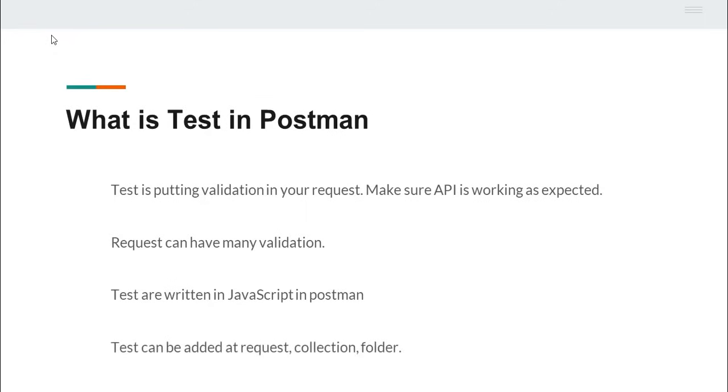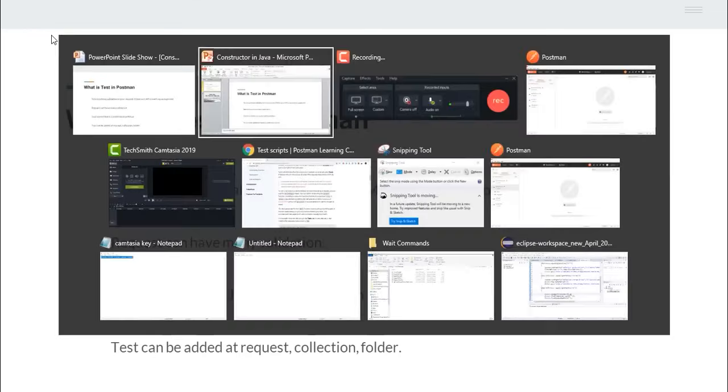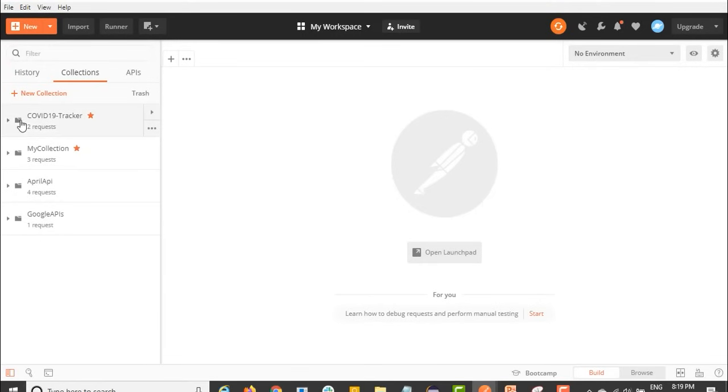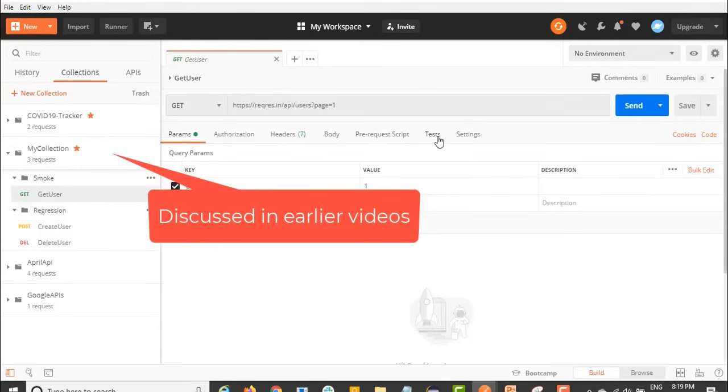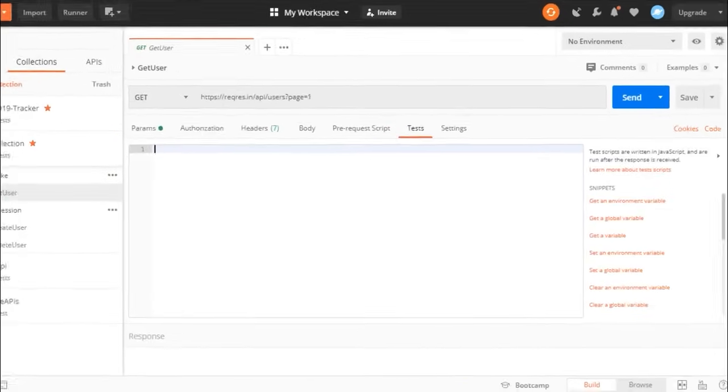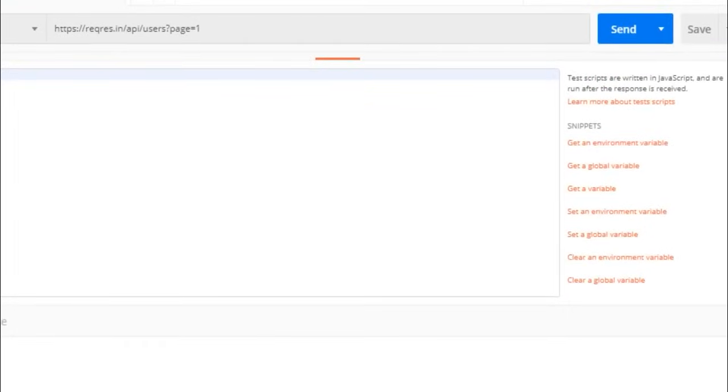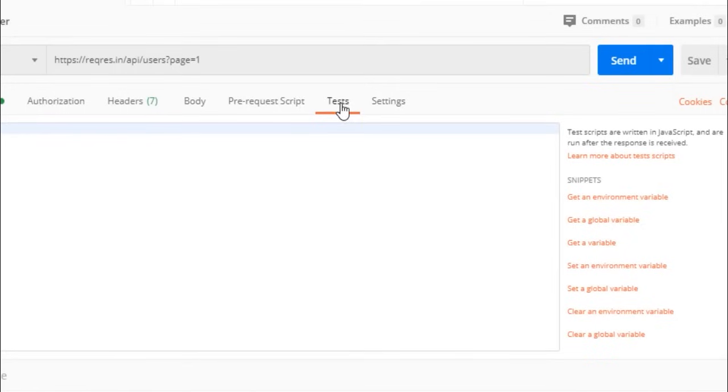And a very good part about Postman is that you can add the test not only at the request level, but also at the collection level and the folder level. We'll see them one by one. In this video, we will be adding the test at the request level. In order to showcase that, I will go back to Postman and show you this collection. This is the collection that we have, right? Right now, if you see, all the requests have this test tab, and it's blank. If you come down here and see, but before we move to this, there's also one more section called pre-request script.